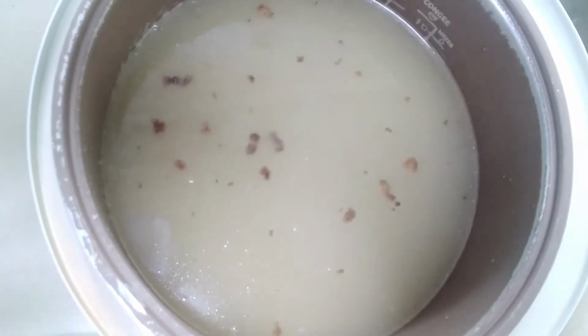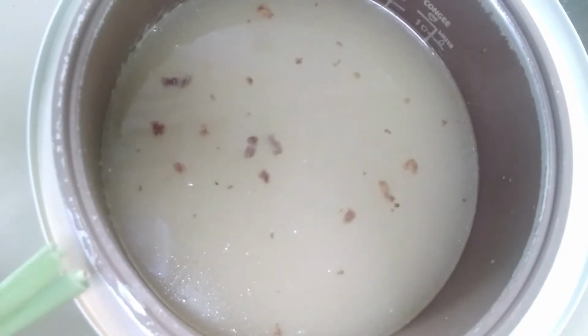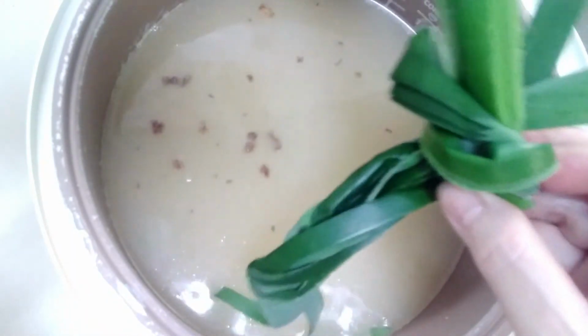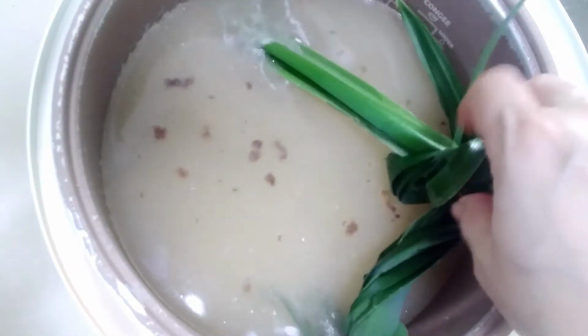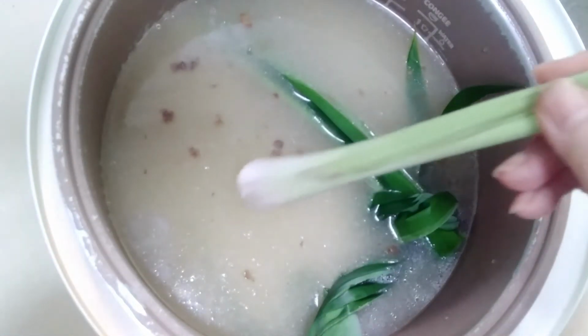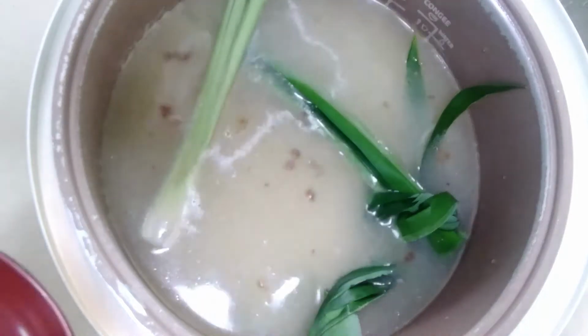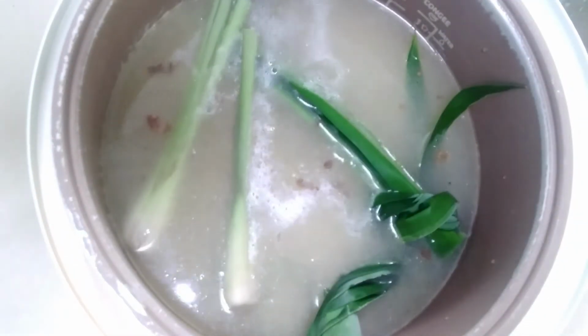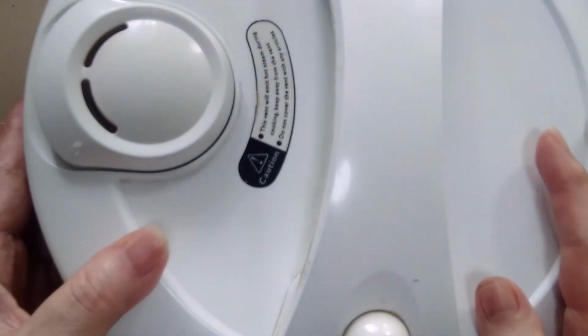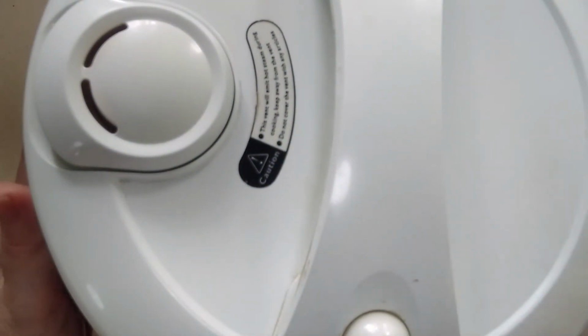All right, after putting in the water, you might want to put in the pandan leaves, screwpine leaves, which I've knotted like that, so that it's easy for removal before you serve. And this is the lemongrass. I've got 2 stalks of lemongrass. Just drop them in like that. Once everything has gone in, we are going to cook this rice as per normal.